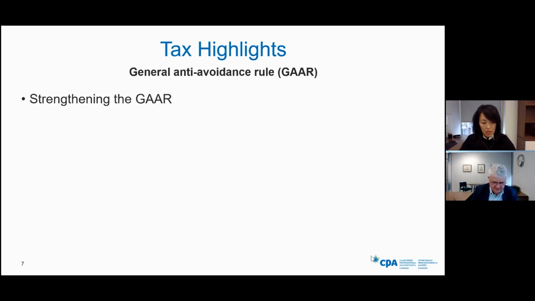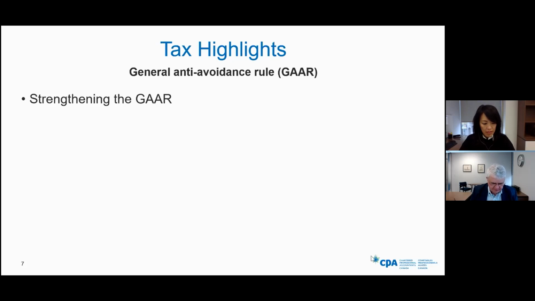One of the concerns they had, and this is a little bit different in tax legislation when you look at the Notice of Ways and Means, was to discuss as legislative provisions what the GAR was designed to do. So they've incorporated that as proposed wording. The idea of this preamble was to address interpretive issues and help guide the courts in terms of how the government intended that the GAR applies. So that was the first component.